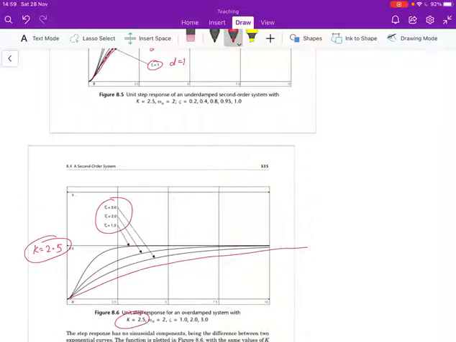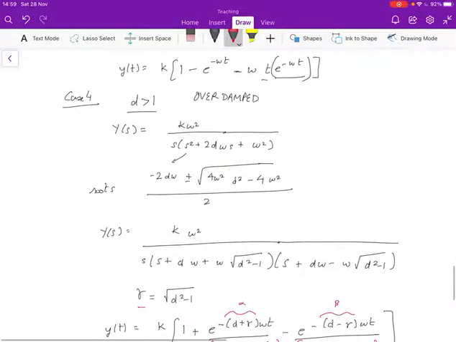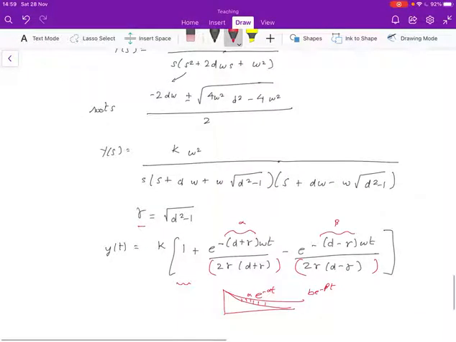Unfortunately, the just right value depends a lot on system parameters. And so there's a certain amount of trial and error that you need to do in a second order system to compute the right value of the damping factor.